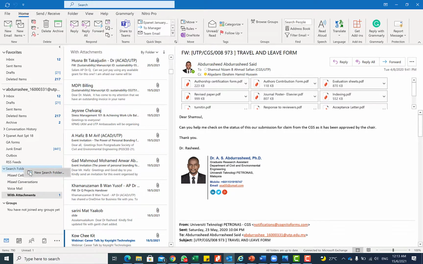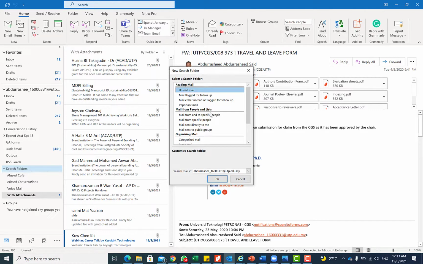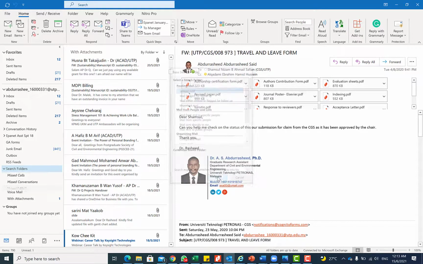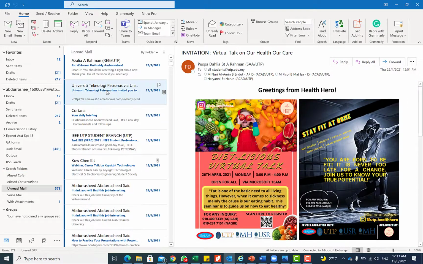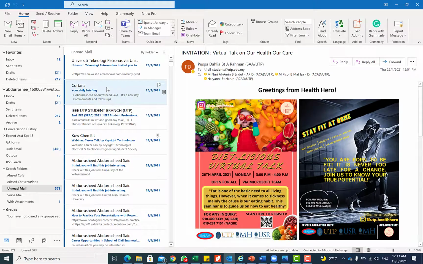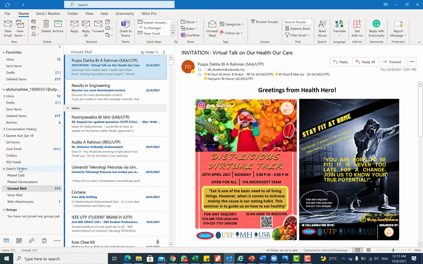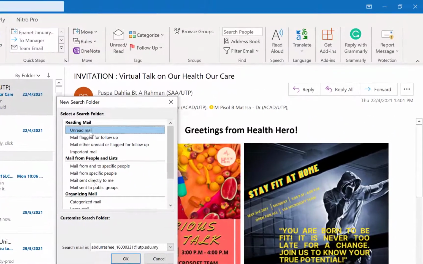And then you can add another one. You can say according to importance, or you can say all my read mails should go to this folder, right? So you can see all my originals are already in this folder, right? And then you can decide to put in, because you can customize even from what you have here.